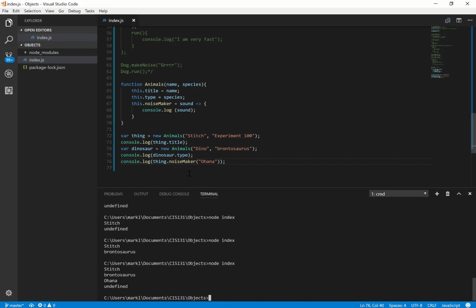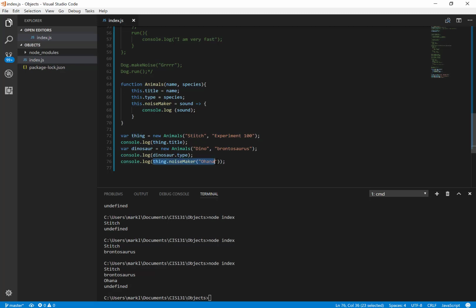Undefined. So let's see what I did wrong. Noisemaker. Let's see. Thing dot noisemaker. I sent it sound. Console log sound. Let's see. What did I do? Oh, right. Okay. So here's what I did incorrectly. I did a console.log and then I called the method.